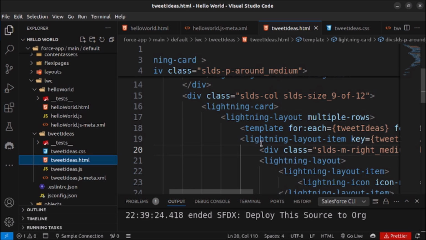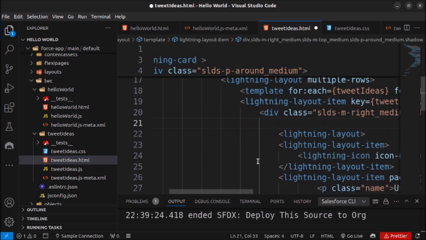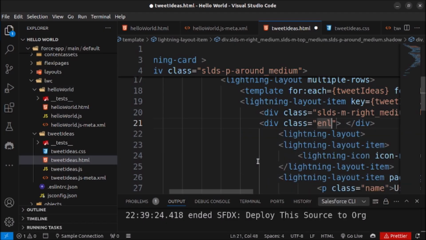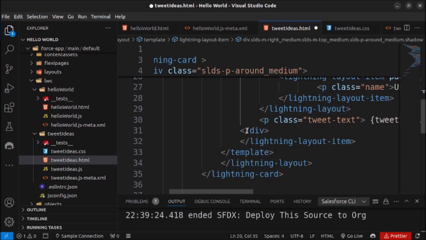Let me go to HTML, and after this div tag, we will create one more div tag, and here the class will be enlarge. Class will be enlarge, and we will cut this and paste it just before this closing tag.